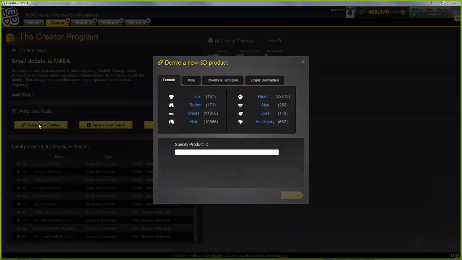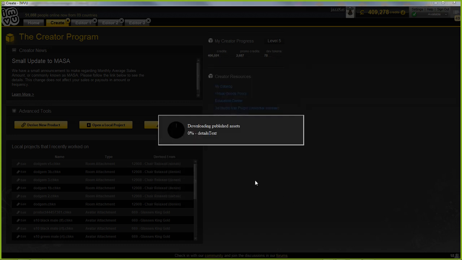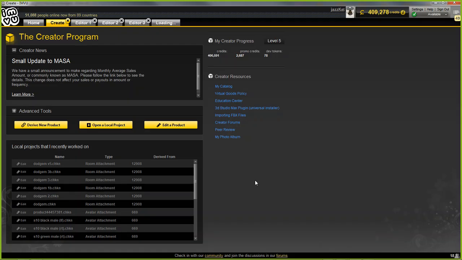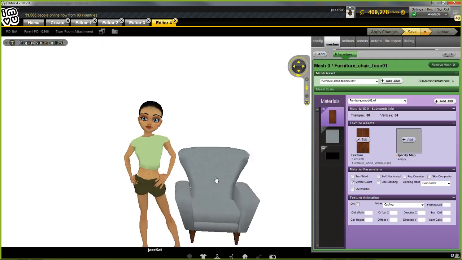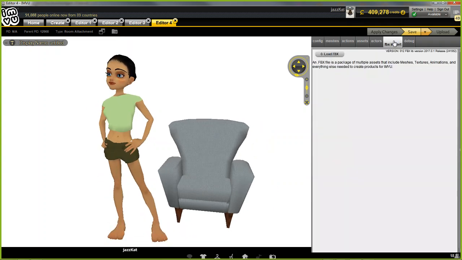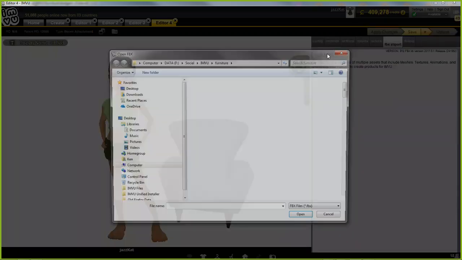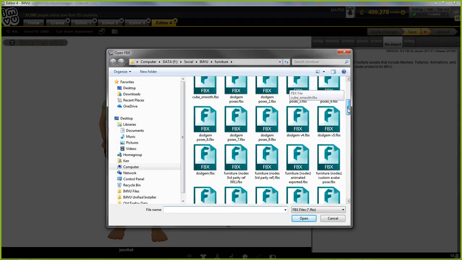So derive new product, furniture, go. So this is the default furniture item. Import, load FBX. We want to load in the dodgem first.